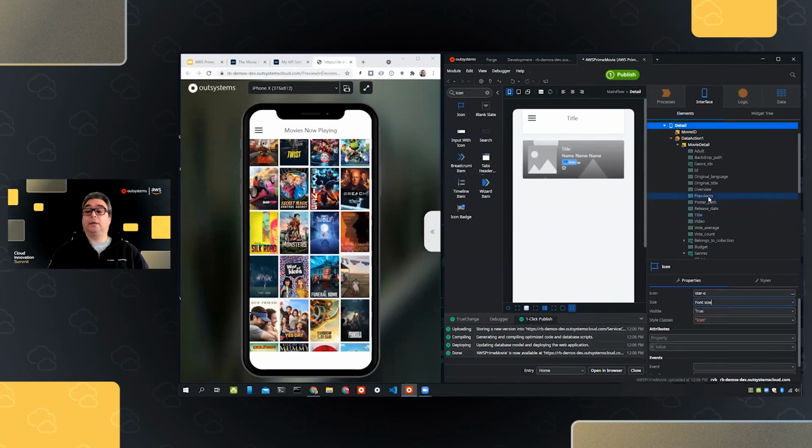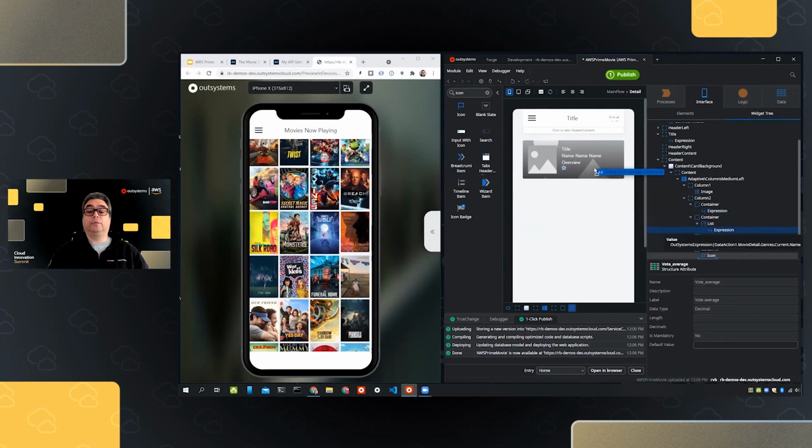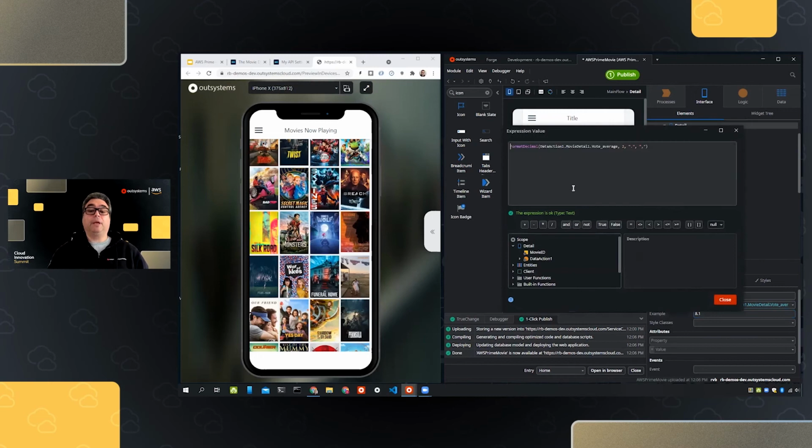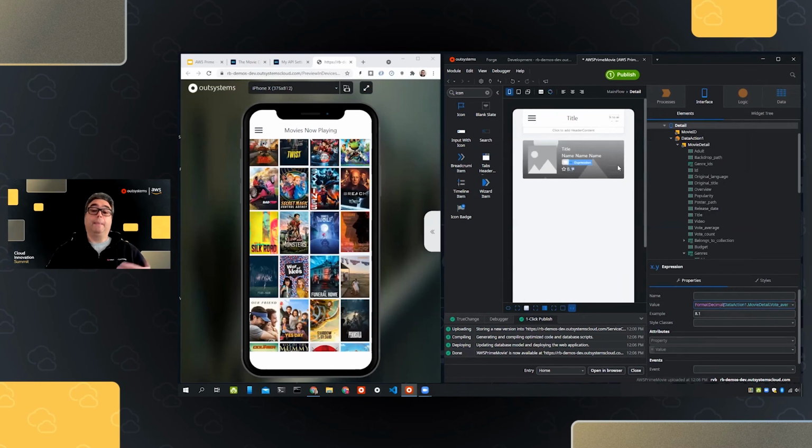And now I can grab the vote average and drop it over here. Of course, as visually in terms of development at design time, I don't want this to display vote average. I'm just going to put something here so I get a visual cue of what it is. And because this was a decimal, it is automatically formatting with 2 decimals, but I only want 1. Okay, now for some styling.